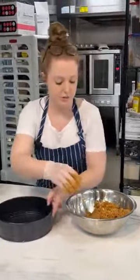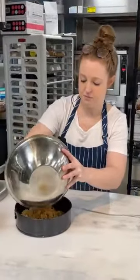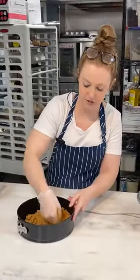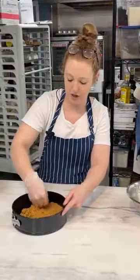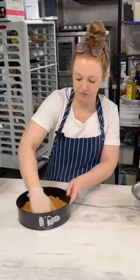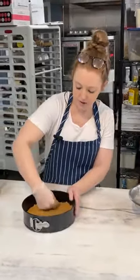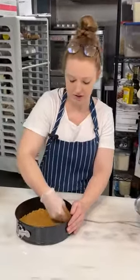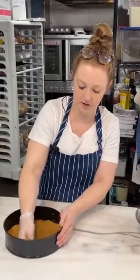And what we're going to do is line the bottom of this pan with that graham crust, and I'm just using my hand. You can always use the back of a cup if you want to get that really nice and even flat. But again, your hand works just as well. You want to make sure that's packed in there as well as you can. And again, nice and even.